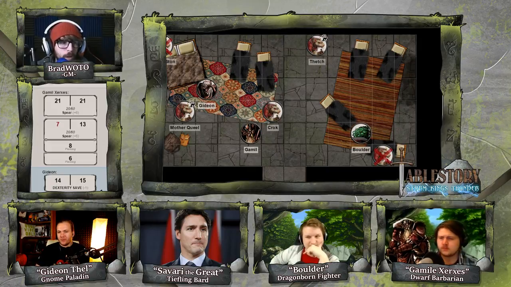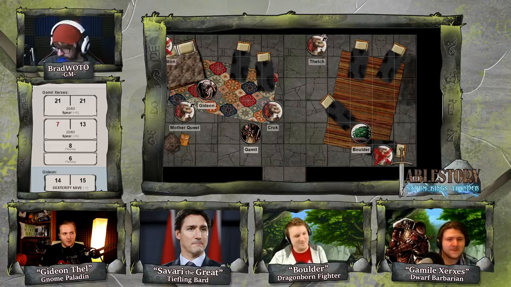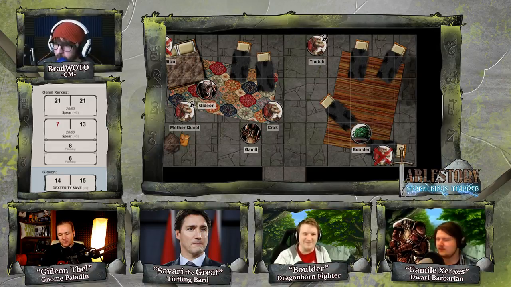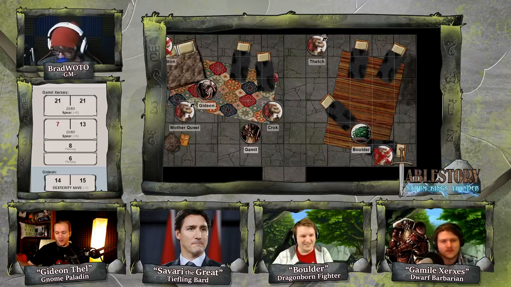All right. Mother Rat stands up with 2 daggers. Tries to stab you in the face, Gideon. Okay. I think that's 2 hits. What did you think was going to happen with that? The consequences are far more severe. You're giving the enemy weapons.